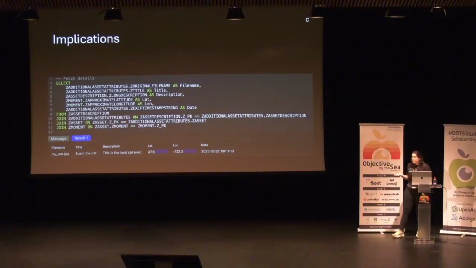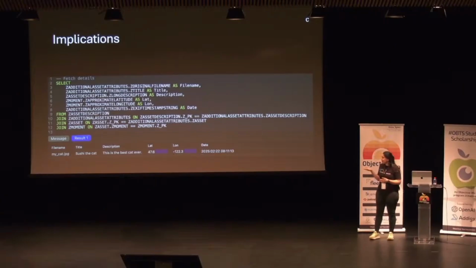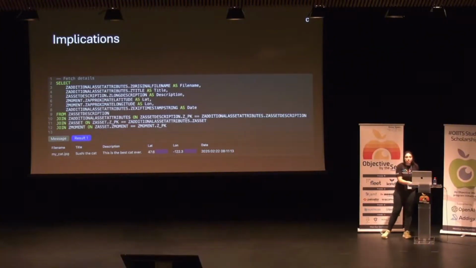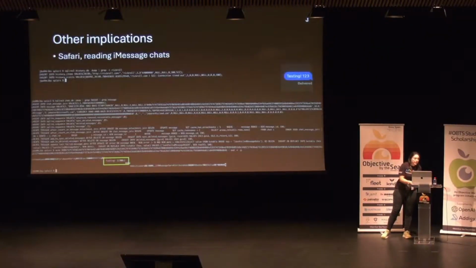So here's an example of a photo that is, again, just something that you have to consider. If you have a picture of your cat, it's going to store the lat long of your house that we redacted. But just again, to get an idea of the structure, the different types of files are being automatically enriched and then saved and then stored for Apple Intelligence to leverage. Besides all the different implications, think about how scary it is that you take a picture with your iPhone and then it gets synced into your Mac for someone to read, including your lat long.